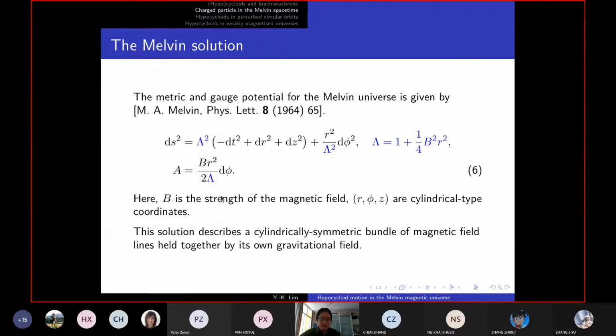I have the gauge potential over here, and having a gauge potential, if I take the derivative, I can calculate the field. This field has no electric component. It only has a magnetic one. Once you take the derivative, it will give you the vector along the z direction. This B here is a scalar that parametrizes the strength of my magnetic field. If B is a large number, it means we have a very strong magnetic field. If B is small, it's very weak. If B goes to 0, I have zero field. So this gives us the magnetic field in this situation.